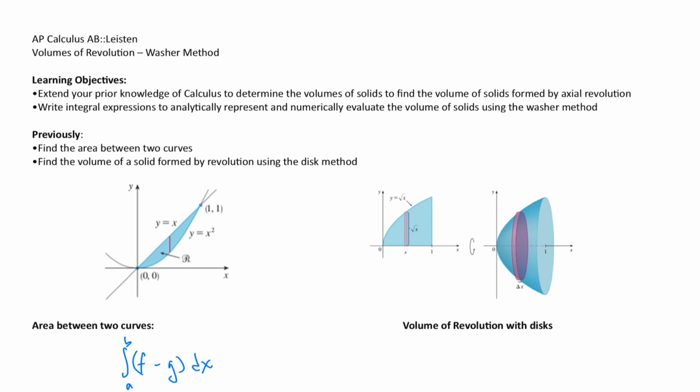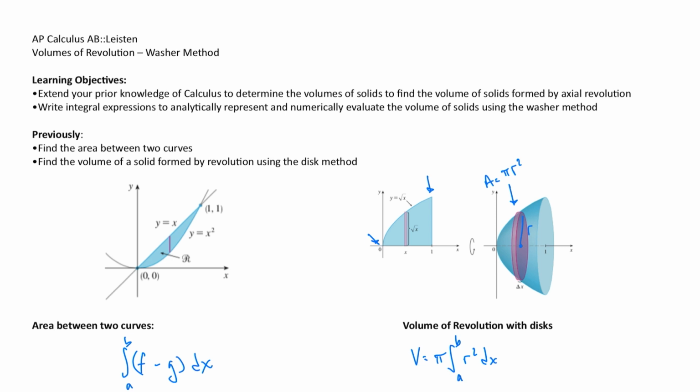Next, last time we saw the volume of revolutions with disks. Volume of a revolution started off thinking about all of these circles, and we know the area of a circle, as you can see here, is pi r squared. Our radius was going to be the distance from the x-axis up to the level of the curve. So when we had the volume of revolution, our volume was always going to be pi multiplied by the integral from a to b, being our limits of the curve, either what's defined or what's given to us, or the intersection points, of pi r squared dx, or whatever our direction was.